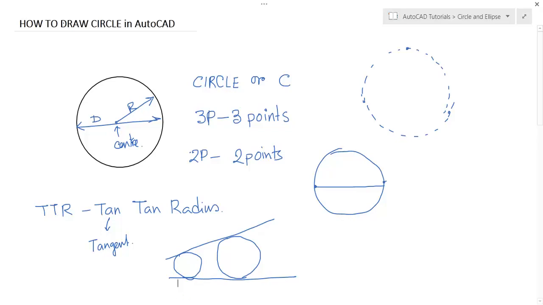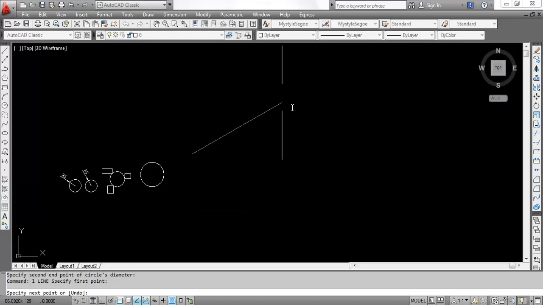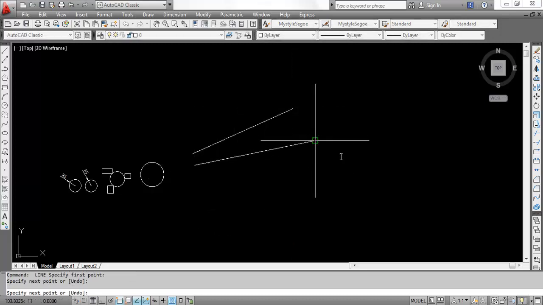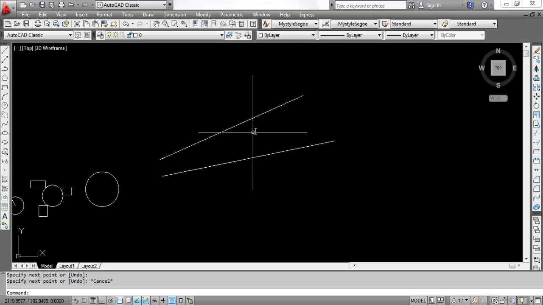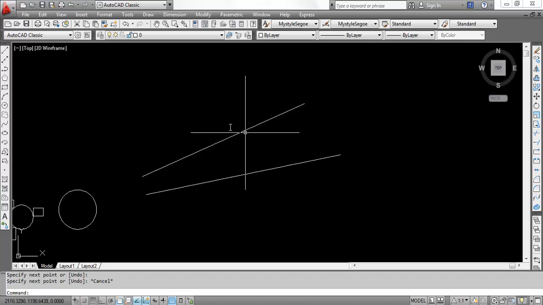Let's do the example. We have a line like this and a line like this. We have to draw a circle which is tangent to both these lines.